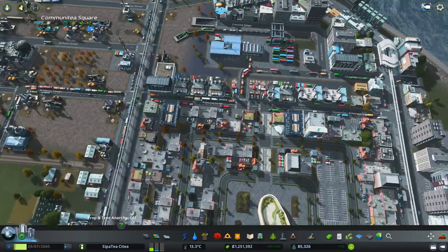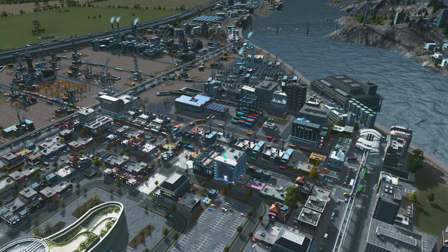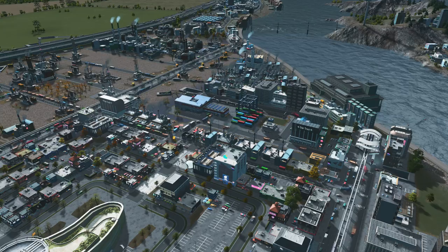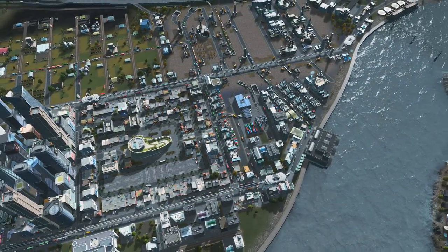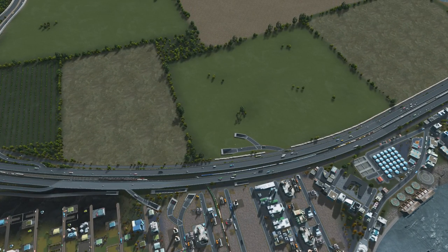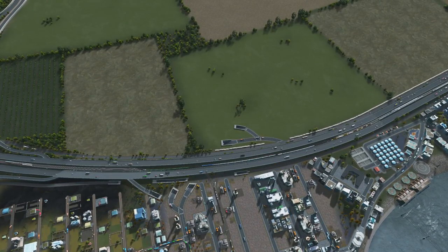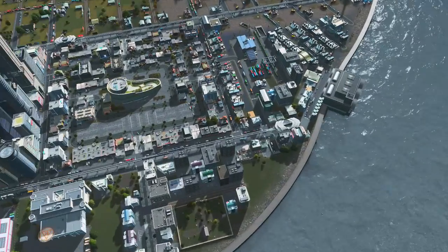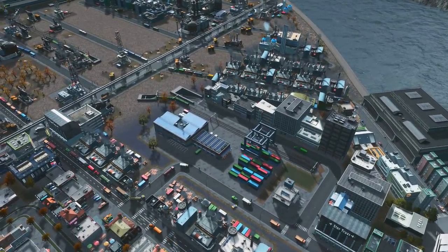I like doing things like this because this is what it would be in. I tend to try and lean towards realism up to a point. I'm not saying everything I do is 100% realistic because it isn't. But, you know, those of you out there that say, oh, to solve the traffic problems, just stick that thing up here in the middle of this field and join it up to the motorway. Yeah, that would probably happen. But then what would happen after that? Industry would build up around it. So you wouldn't have a train station in the middle of a field. You'd probably have a cargo train station with a load of industry that's built up around it. So that's what we did here.